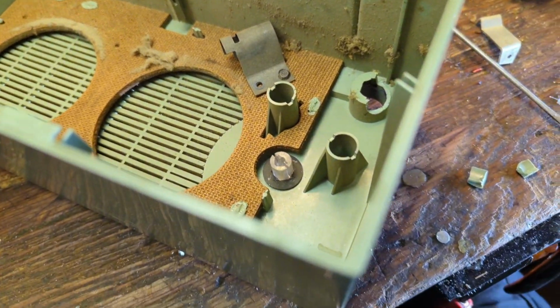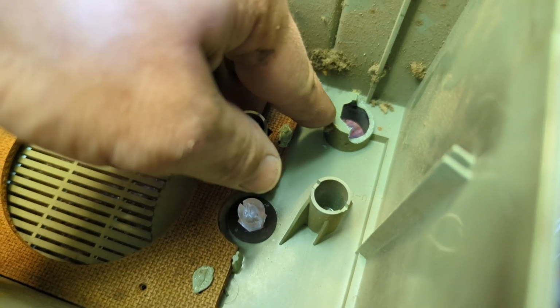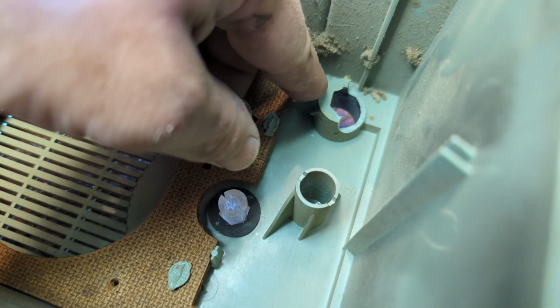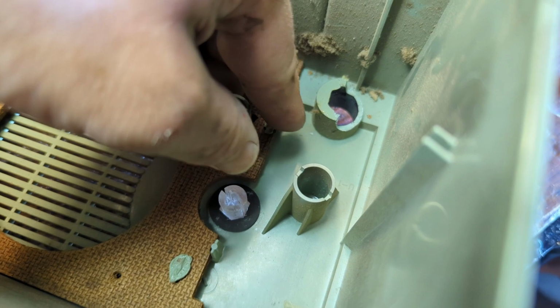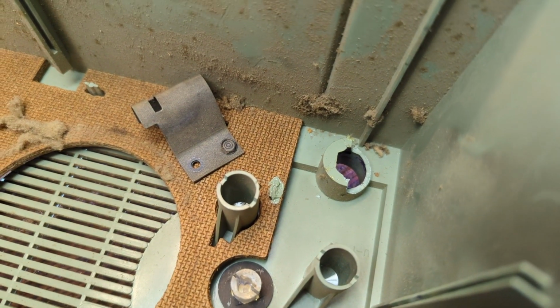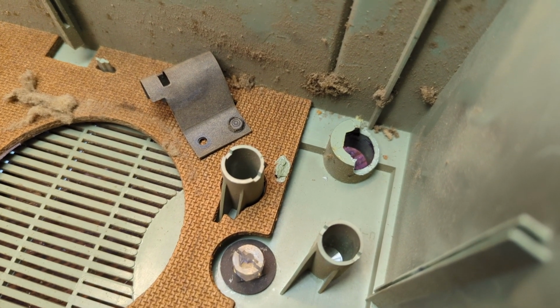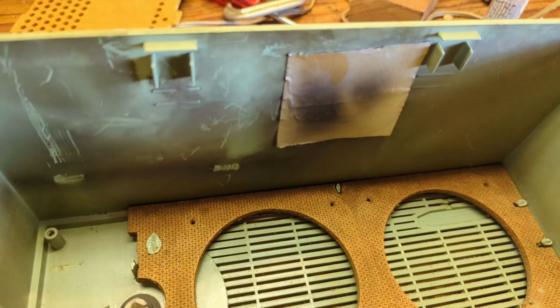Well, I got some bad news here. When I pulled the volume pot out, the plastic area that it's attached to just crumbled, completely crumbled. So I'm going to have to figure out some other plan. I'm thinking maybe I can fabricate something. This is really aggravating. I've never had plastic crumble like that before.